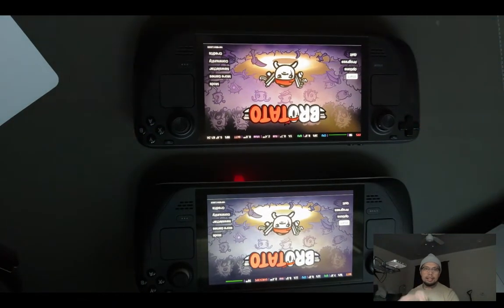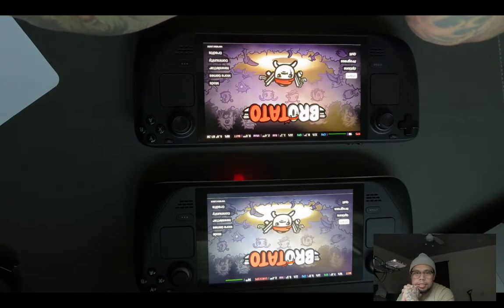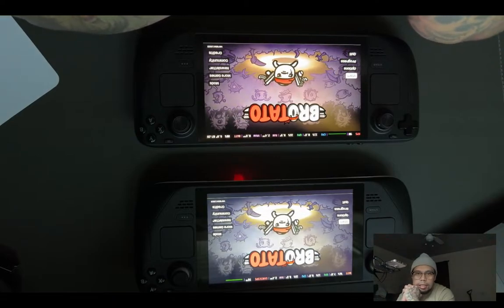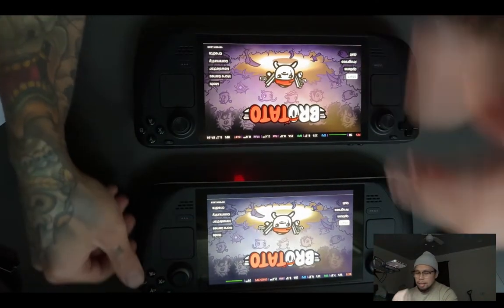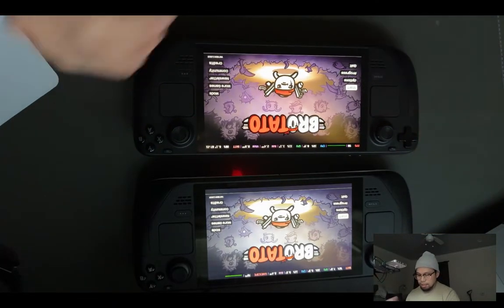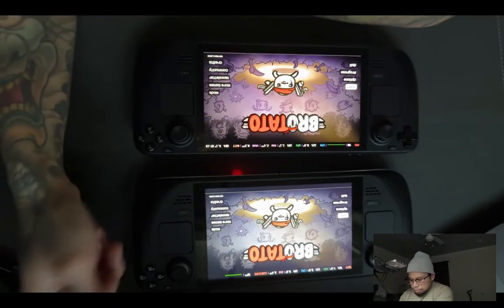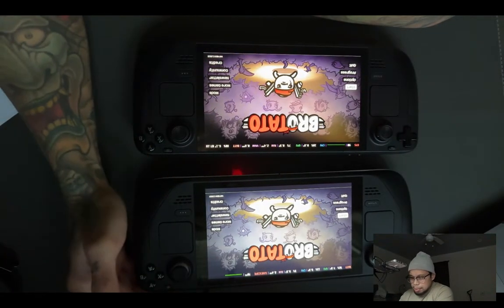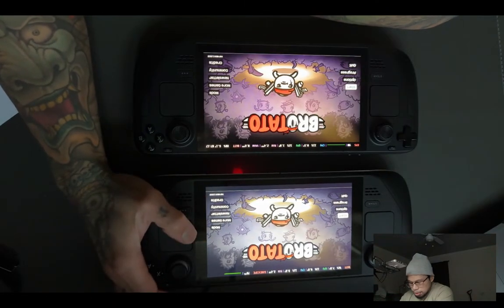Honestly, you can just see the difference in the display. It is so much nicer on the OLED versus the LCD. So remember, LCD is up here up top, the one with the red brick blinking light, and the OLED down here. This one's at 90 frames in the screen. This one's at 70. Remember, we overclocked the monitor on this one.